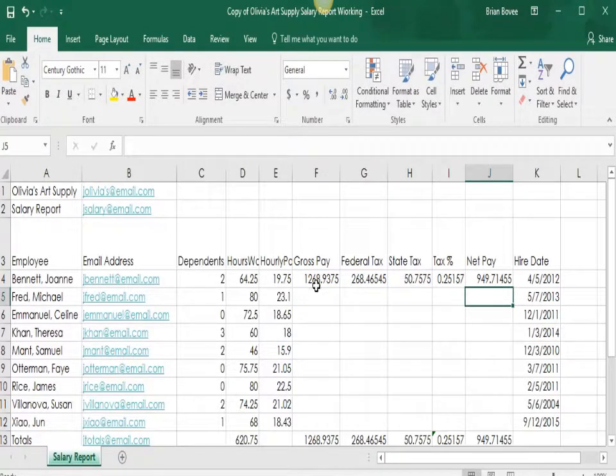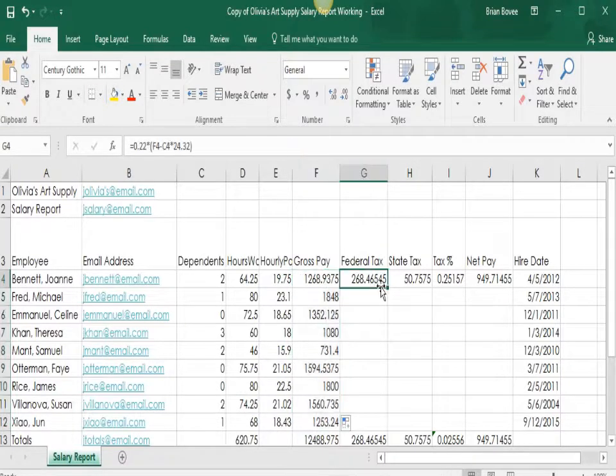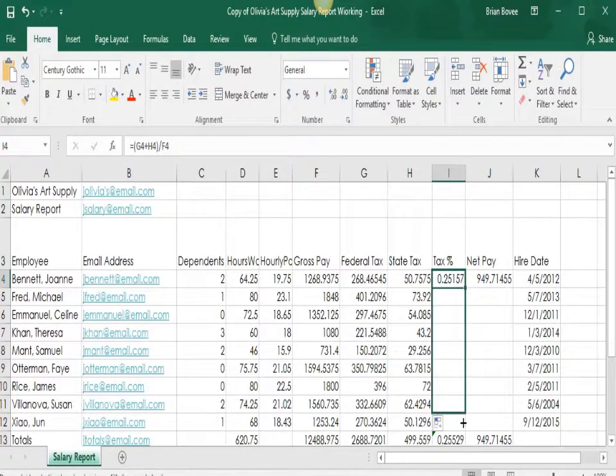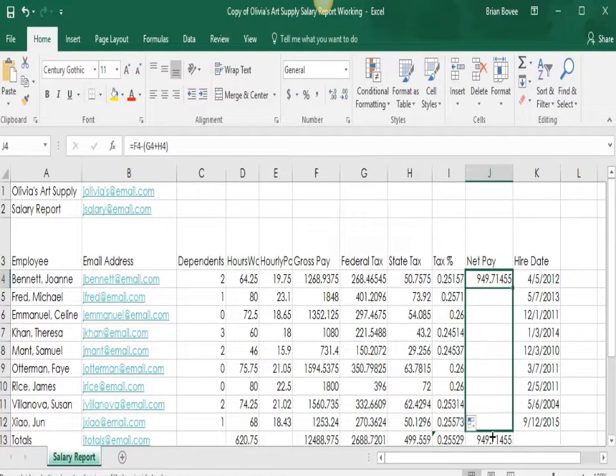And then there's my columns. And now if I want to populate that, I don't have to do it all over again. I just grab the corner and bring it down as we saw in the previous slide. And then it applies that rule to all of these cells for every employee.